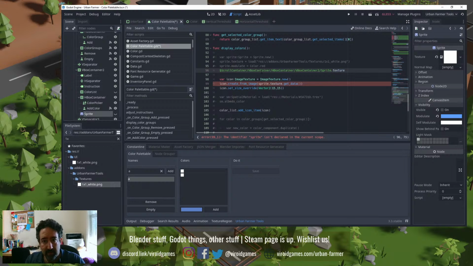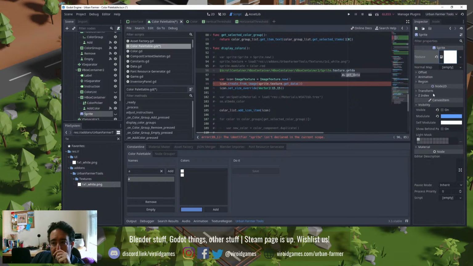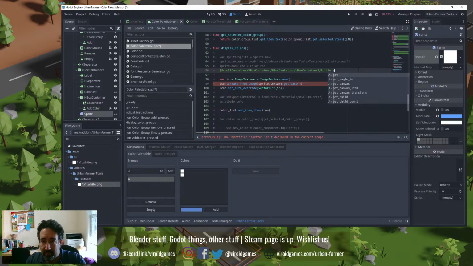It's going to have texture, get data. But see, the problem is when we say texture get data, we are actually still getting the data of this one, but not the canvas item. You know what I mean? It's conceptually there's something wrong there.